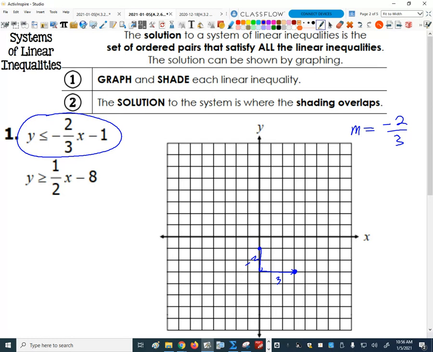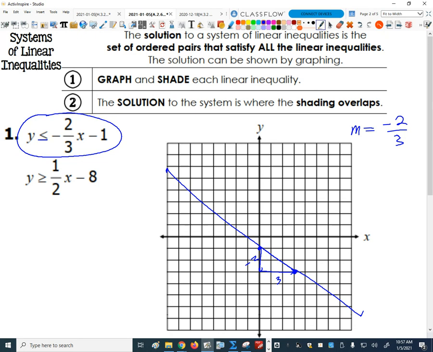Solid. It's going to be solid. Good. And we know it's solid because we're including that equal sign, right? If I didn't have the equal sign there, the boundary line would be dashed, which means that it's only a boundary. It's not included in the graph, in the shaded half plane. But if we have an equal sign there, it's solid because it means that the line actually is included in that shaded region, okay? So here we've got our solid boundary line.